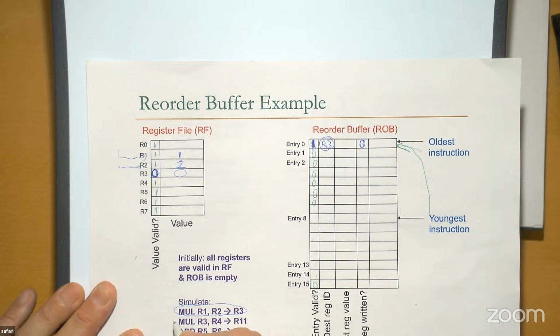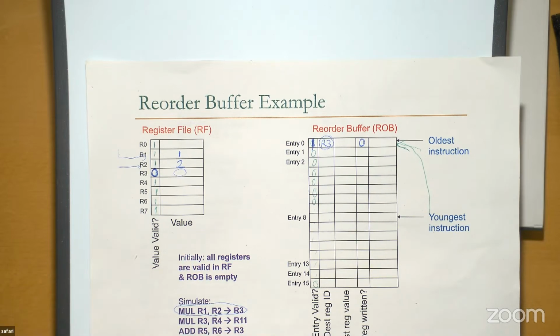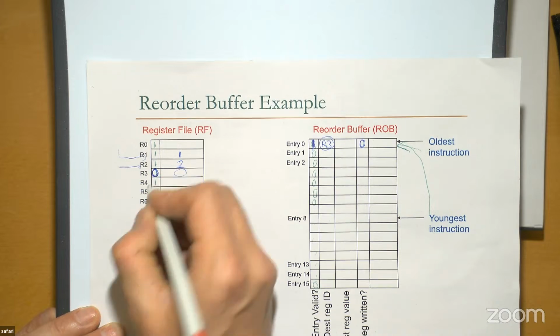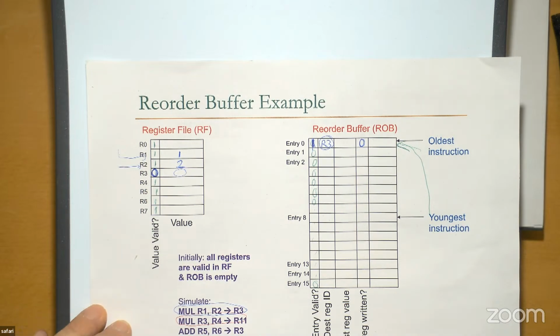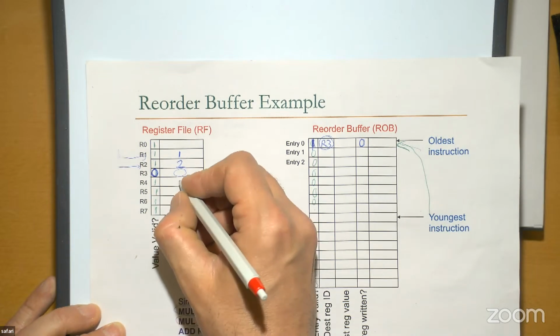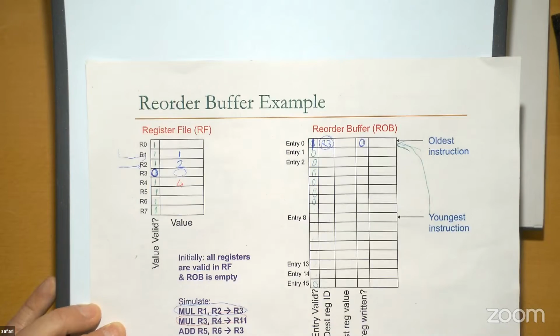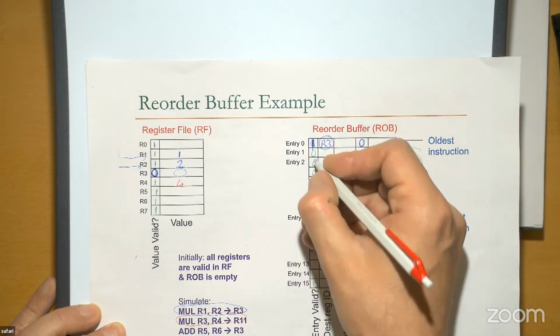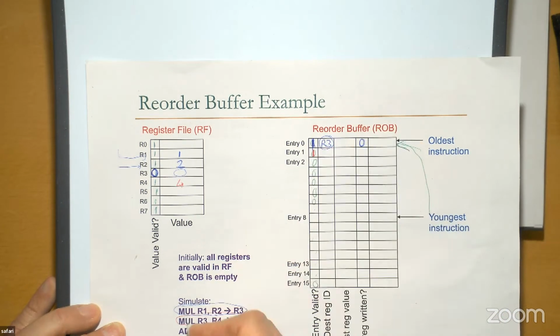The next instruction is the second multiply over here. I'm going to use red for this, I guess. So what does this multiply do? It first checks whether R3 is available. No. So it cannot execute, basically. Is R4 available? It's available. That's good. Let's say that this is 4, so it gets the value 4. We're going to get back to this not executing soon. And then it allocates an entry in the reorder buffer. So this is the red multiply over here.